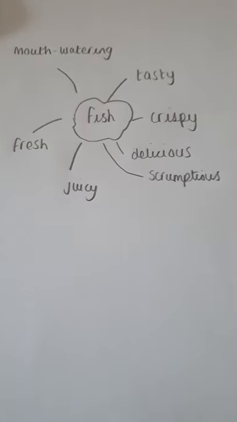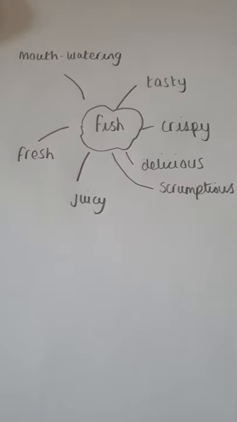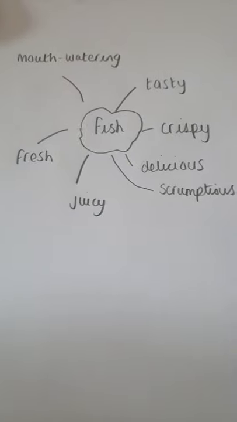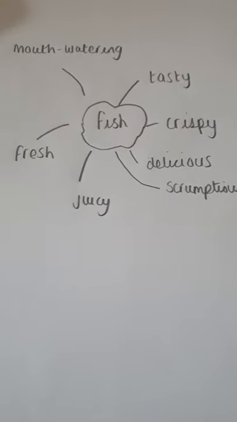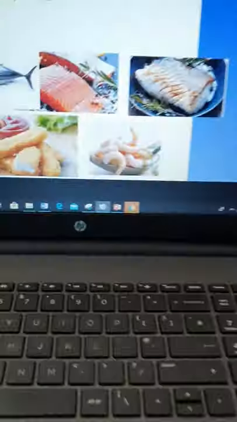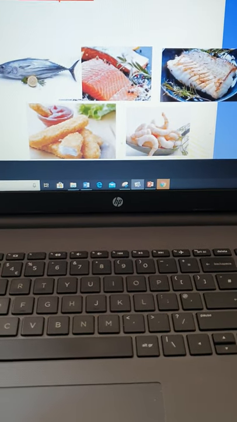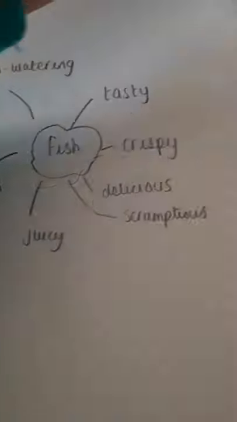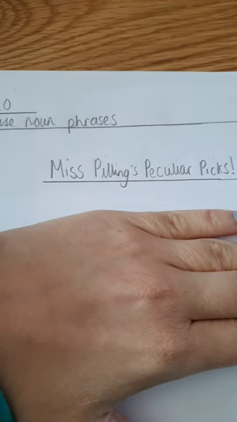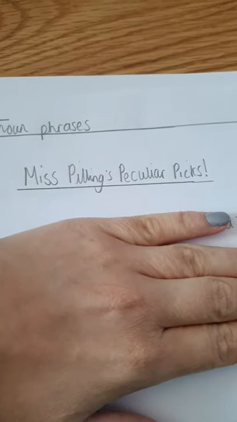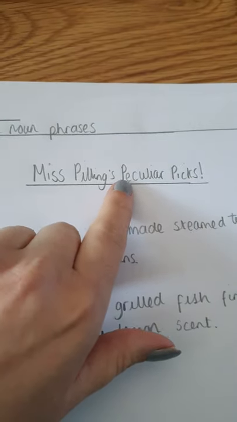You might have spectacular fish, a prawn Eiffel Tower-shaped dish, or a fish finger stacker where you stack all the fish fingers up. Think of some really good creative ideas. Your first task is to look at the image, think about what's going to be on your menu, and describe it — collect some descriptive language. Then come up with a name for your menu. I've used alliteration: 'Miss Pilling's Peculiar Picks' is going to be the name of my menu for Mauser. Alliteration is when you use words that begin with the same letter.